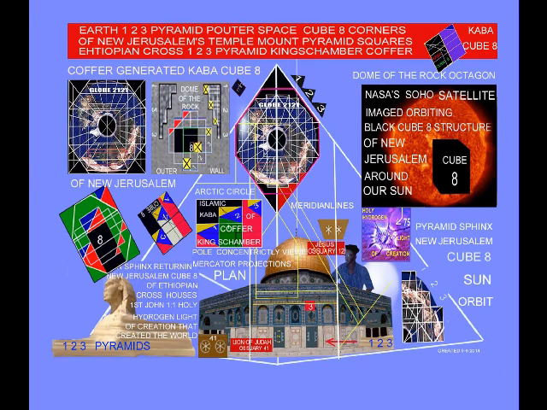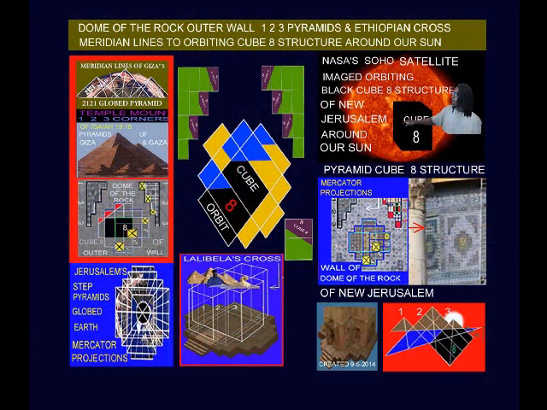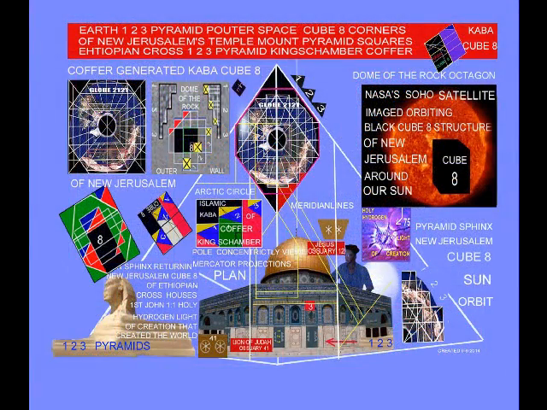In this particular video, we will be looking at images of the Jerusalem Temple Mount, Dome of the Rock, outer wall stone rectangular window frame images of a central Ethiopian cross flanked by a 1, 2, 3 grouping of pyramid squares within the upper left and right hand corners and lower left and right hand corners. This is where we rediscover the black African couching lion sphinx of ancient Giza, Gaza, Gath, Palestine, Ethiopia, and Jerusalem.